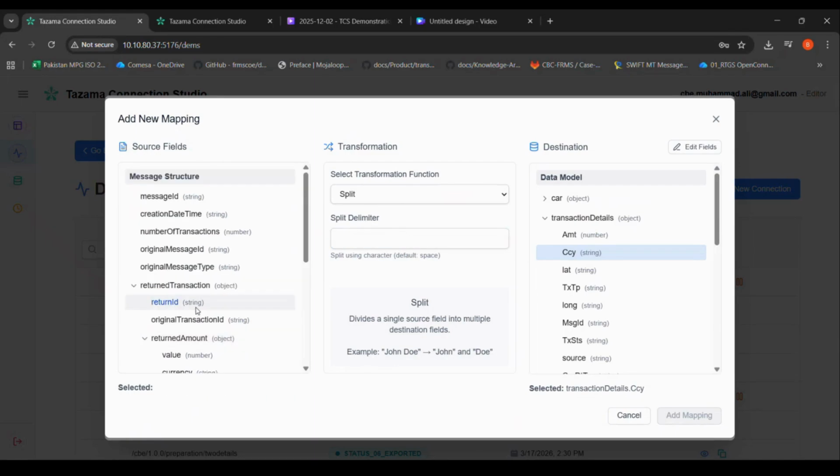Right? Just a second. Okay, of course. So I wasn't able to map the value, which was a number, to a number and string because the type was different, right?